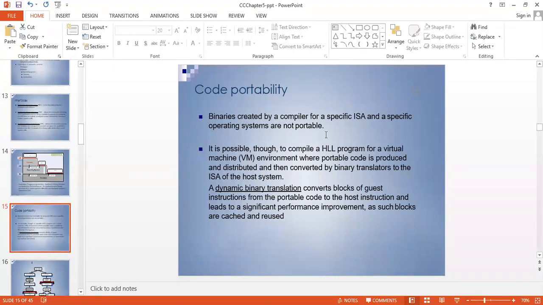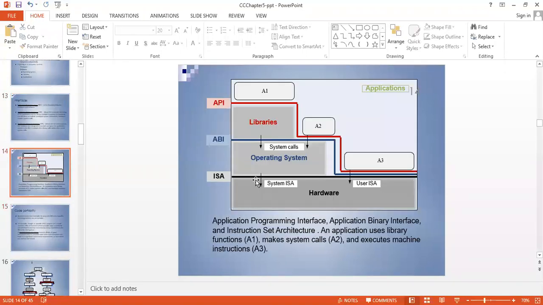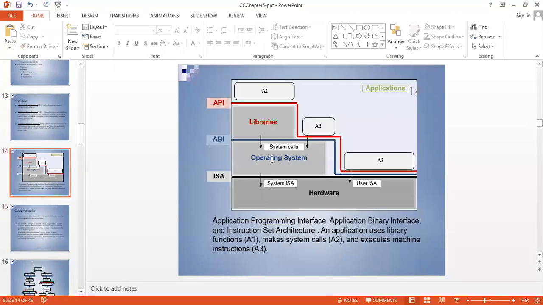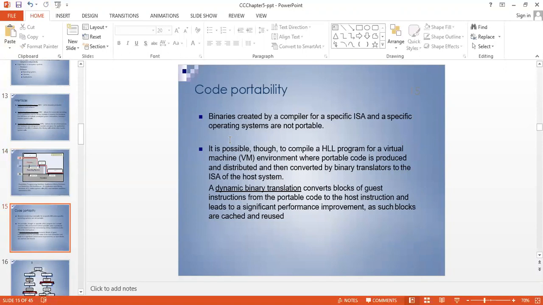See here, code is going to be converted by the ABI, right? So binary code portability.